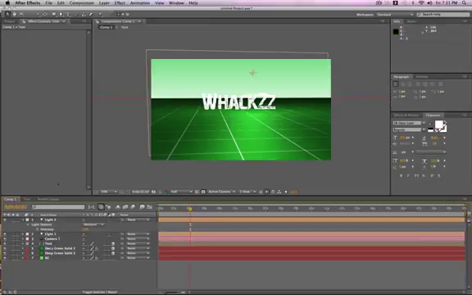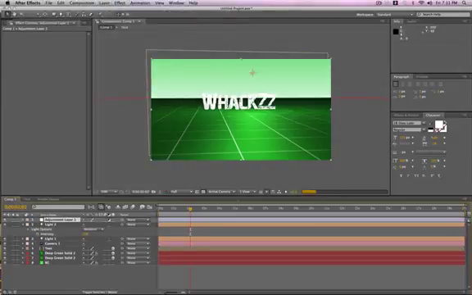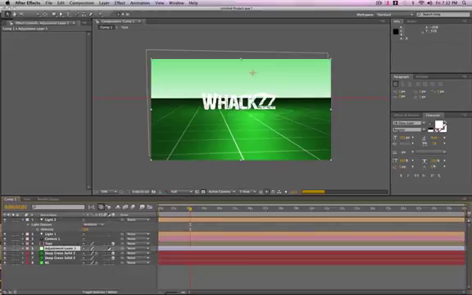So I figured a way around this. Go to Layer, New, Adjustment Layer. Most of the time, adjustment layers are just for effects and things of that nature, or fade-ins, fade-outs, basic stuff. But if you don't do anything to it, and you just put it between the text and the green solid, look what happens. I'm not sure why this is.